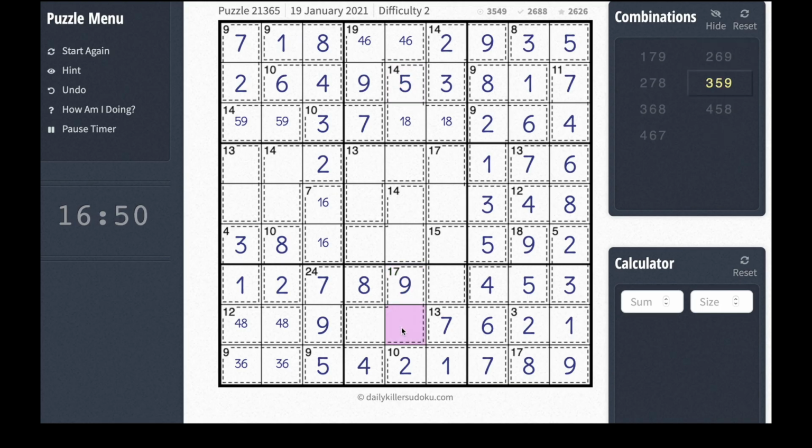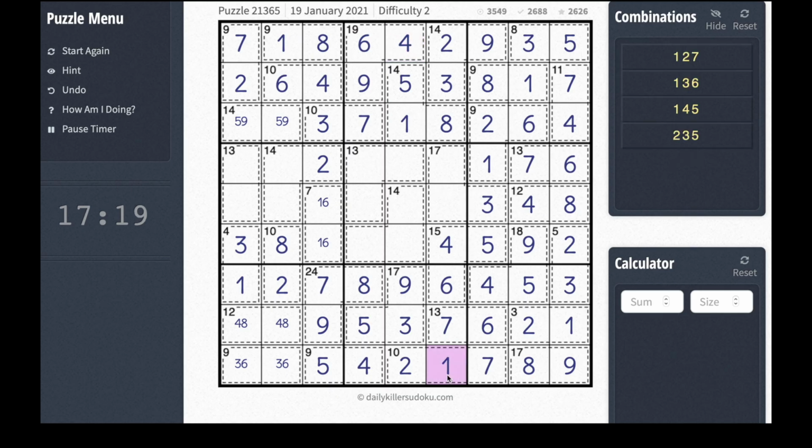Got a 5 there, so the 5 has to be in this cell, and the 3. 3, 5, 9. Now, what's missing in here? We're missing a 6. So we can put the 6 to complete that square. And then look, 5 and 6 make 11, so it has to be 4 to complete that 15 cell cage. We can use this 1 to clear up here. We can use this 4 to clear up here.